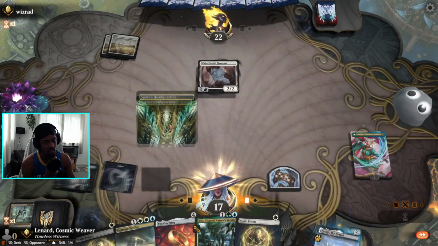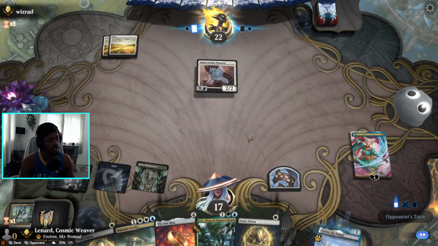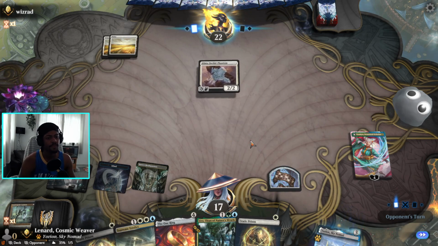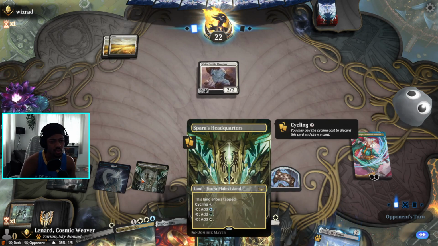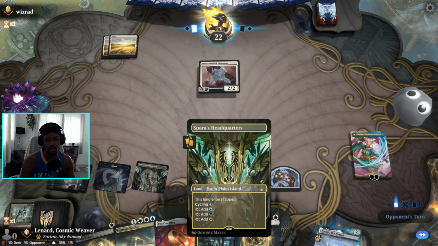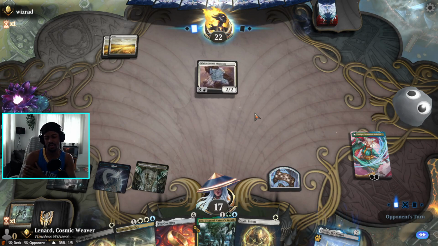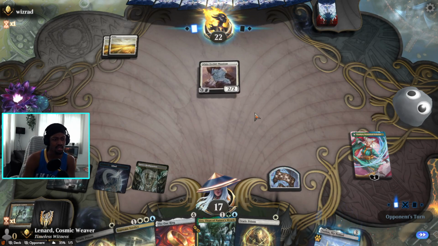I can survive one more White Orchid Phantom, but after that it's gonna be just straight land destruction. So I gotta be a little careful here. Spider's Headquarters was a decent draw though, because it's all colors. And it kind of makes them want to target this, which is good for me. They missed the land drop though, so they might be bottlenecked here, but we'll see.